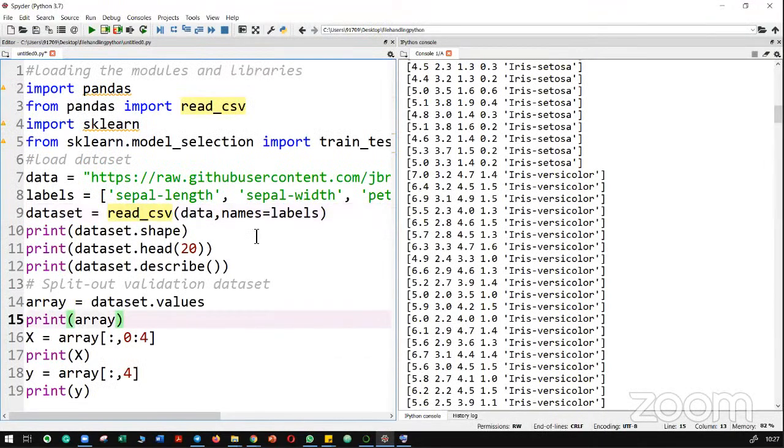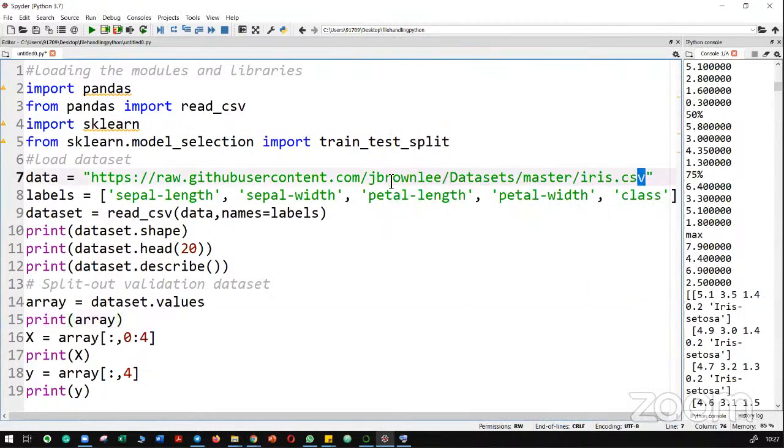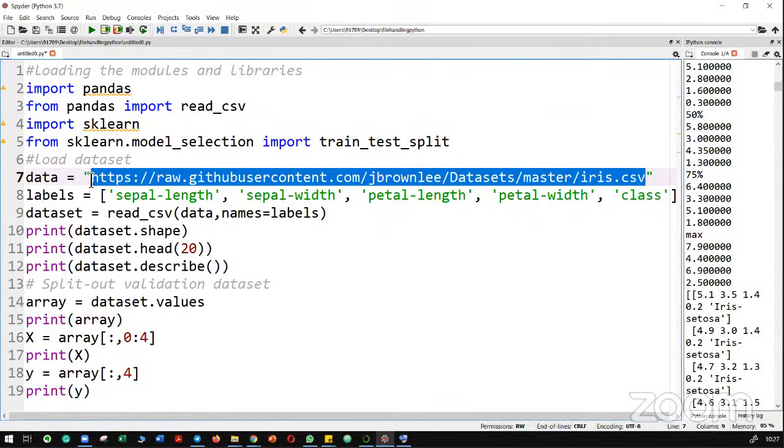Moving on to the next one. One more thing I wanted to mention: you must be wondering, sir, you took a data set, this is the data set that we took, the highlighted part.